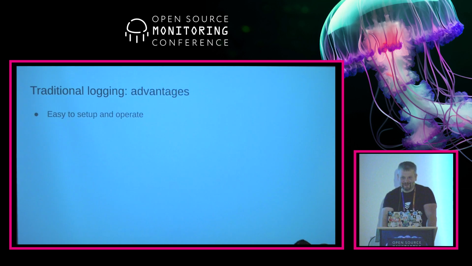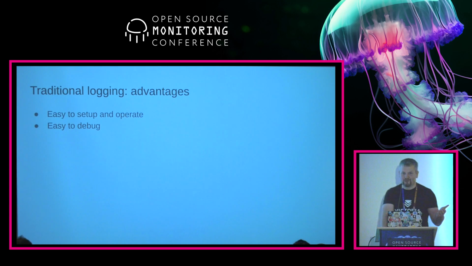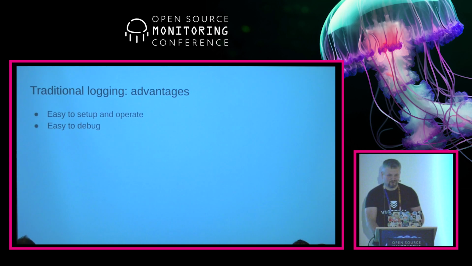Okay. The advantages of traditional logging: it is very easy to use, operate and understand. You just write logs in plain text format into files, and that's it. Traditional logging is easy to debug and to reason about. If something goes wrong, you know where to search for the problem. You can investigate the file and the configuration of your application, which writes logs into the local file system, and it's not too hard.